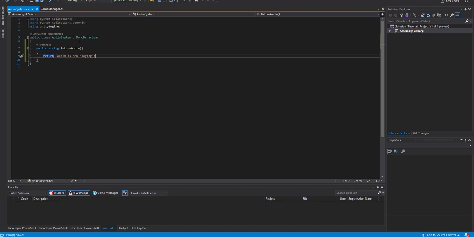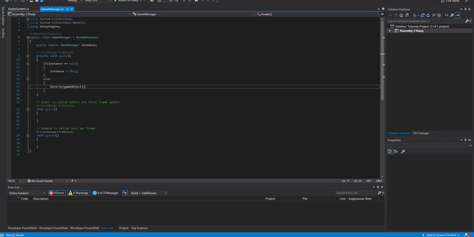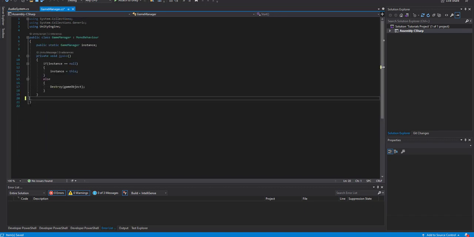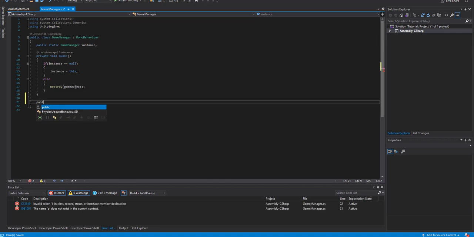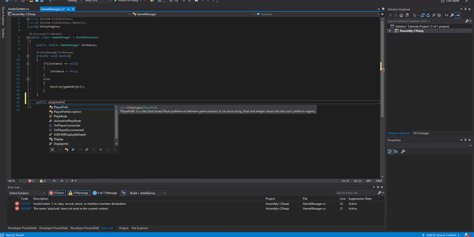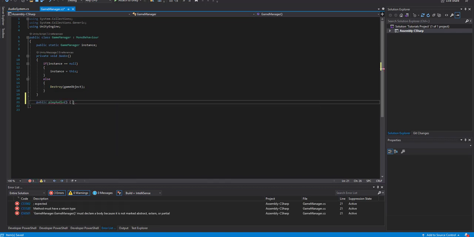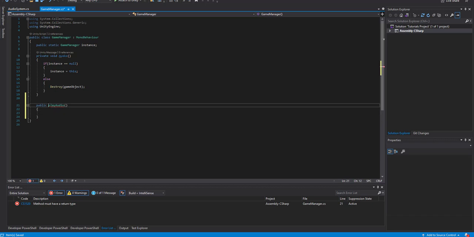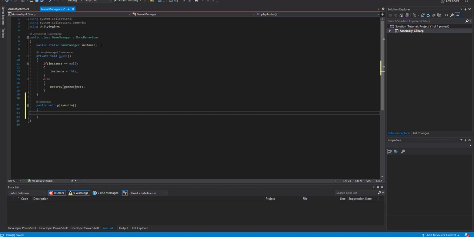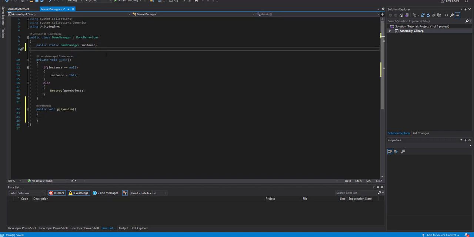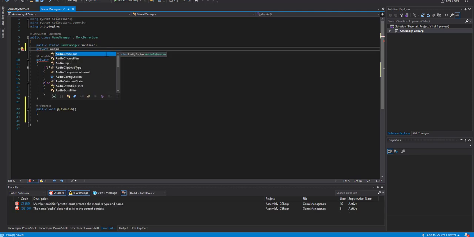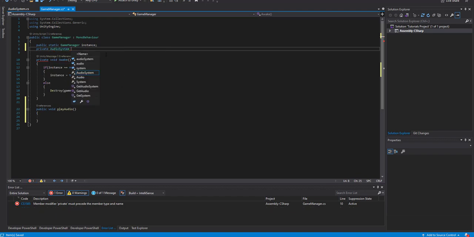Simple. And now in our game manager, what we want to do is create a new function called play audio, and we want to give it a name. Well, I'm going to type first, so void, and then up here we want to create a private, and then we want to type in the class name that you call it. So in this case it's audio system, and we'll call it audio system.